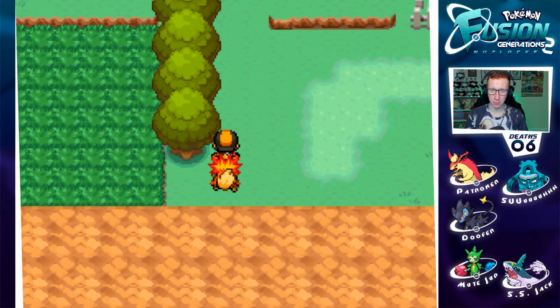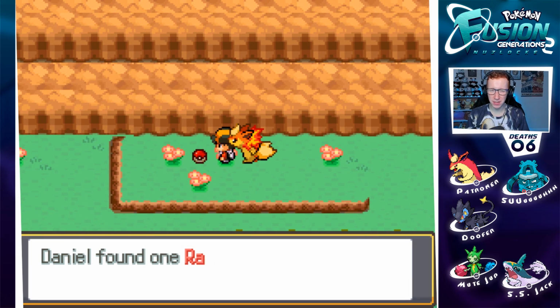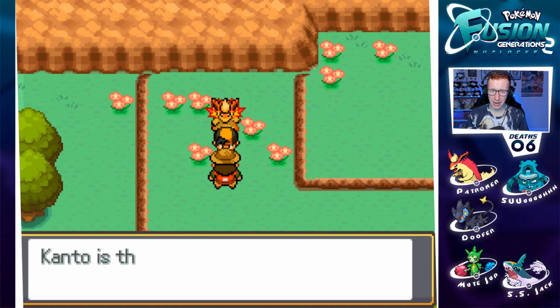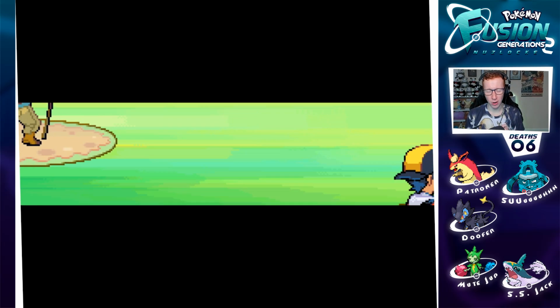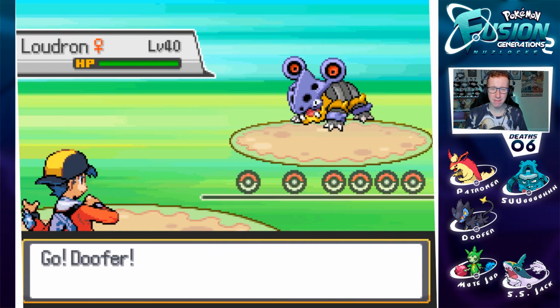All right. Yeah, let's get away. Perfect. All right, so let's head on up here. There's a bunch of items I can get and maybe some more fusions. Let's head along to Mount Moon. Hey there, bud. Kanto is the only place to have a true hiker experience. I feel like you're disregarding Sinnoh, considering Sinnoh is literally like 90% mountain.